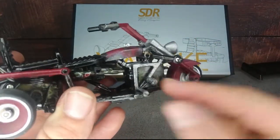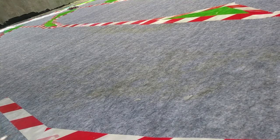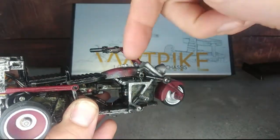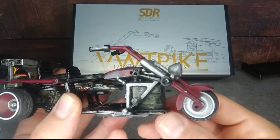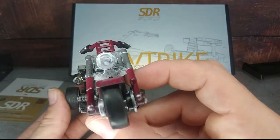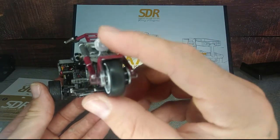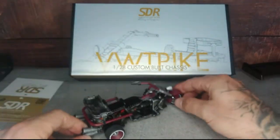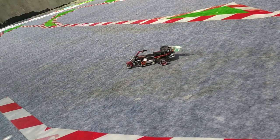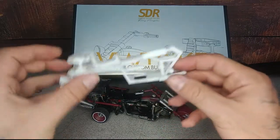So you can see the way I've designed it. The servo is mounted from the front and attached here, so you have to remove the fuel cap in order to screw and unscrew the servo from its mount. But once it's screwed in, it's really steady and strong. See, I got my little sticker for the headlights over there, and that's the finished product. Let me show you what I started with so you'll understand the design a little bit better.